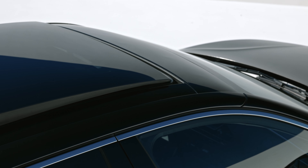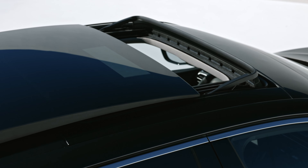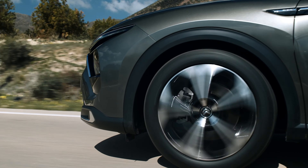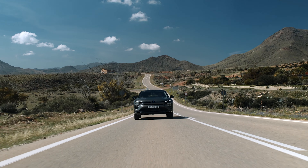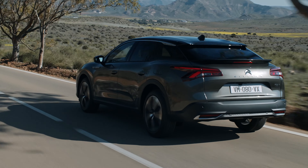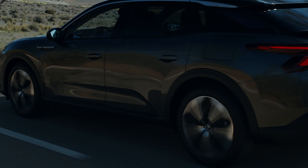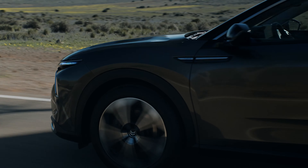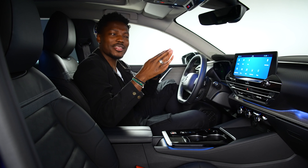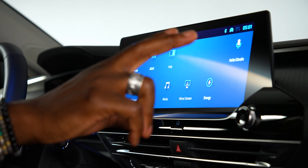There's acoustically laminated glass to keep noise down and a large window to keep the sunshine quota up. There's also Citroën's Advanced Comfort Active Suspension, which works with the car's progressive hydraulic cushions — and I swear I'm not making that up — to help the car glide over bumps without falling over in corners. Citroën says it delivers a magic carpet ride, but we'll have to drive it to confirm that.